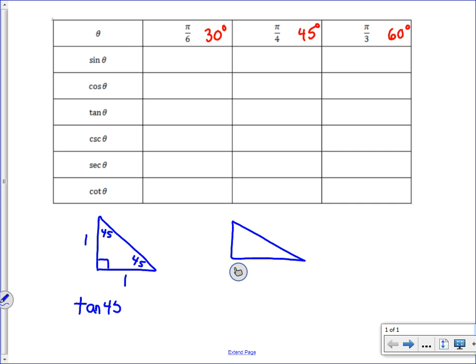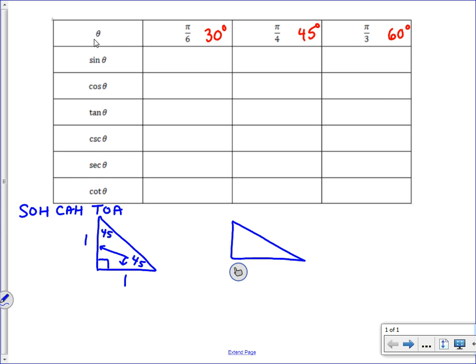The tangent of 45 from our SOHCAHTOA, if I write that out as well, we're going to use that to fill in our table. So SOHCAHTOA. Tangent of 45 degrees is talking about the opposite over the adjacent. So opposite would be 1, adjacent would be 1. Now, I chose 1 and 1, but I could have just as easily used 5 and 5 or 13 and 13. But no matter what, when I create a ratio of them, that ratio is going to reduce to the same thing. So we might as well just use 1. It's the easiest number. So we're going to use 1 and 1.